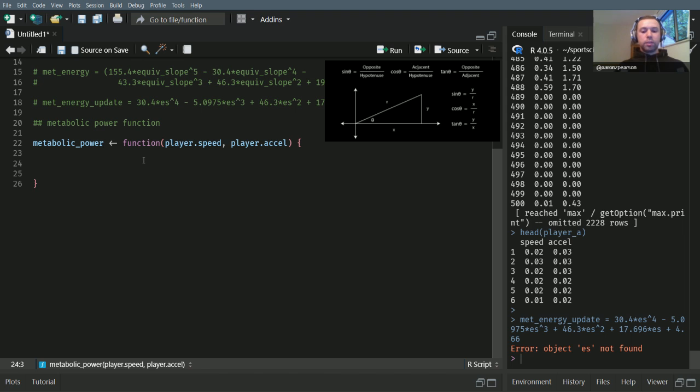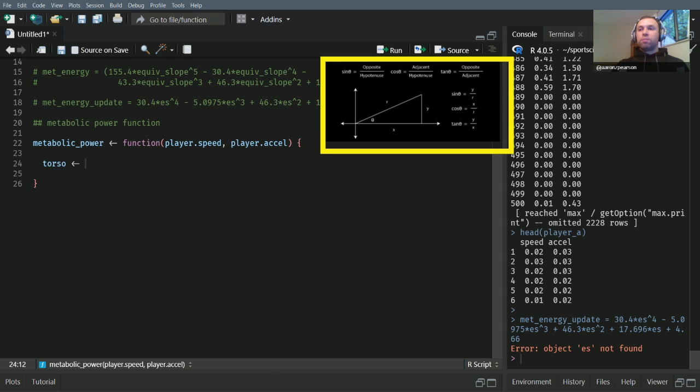So here what we're going to do is calculate the torso angle. I'll highlight it here on the video. This is what we're going to be using here, specifically our tangent. So tan theta equals y over x. This is our y, this is our x.